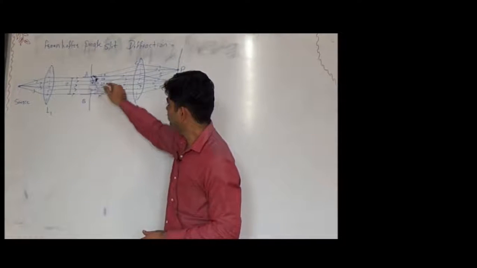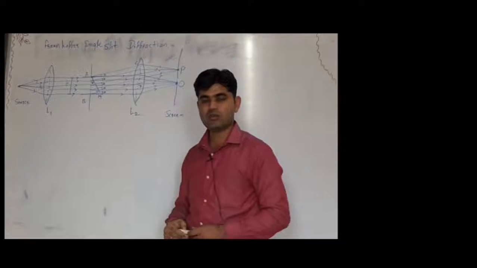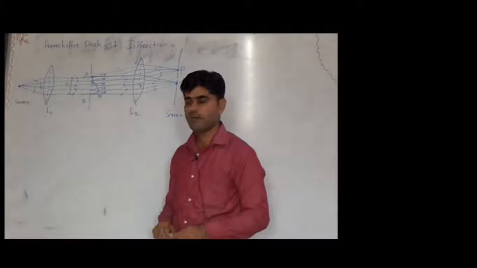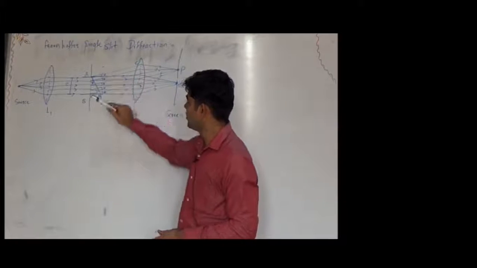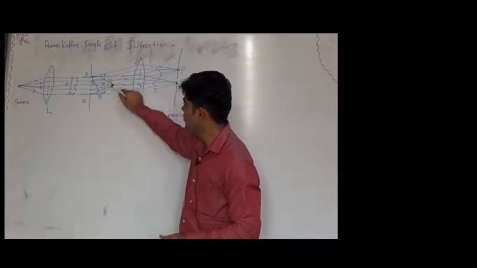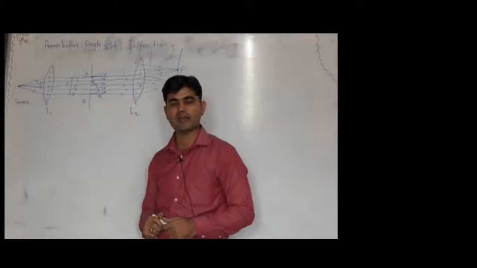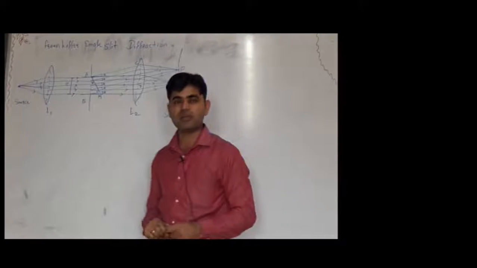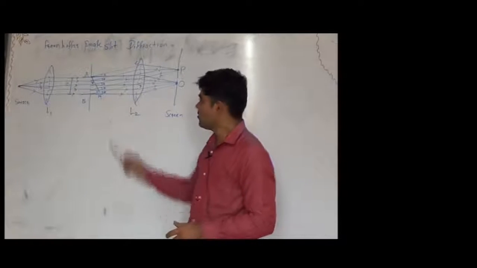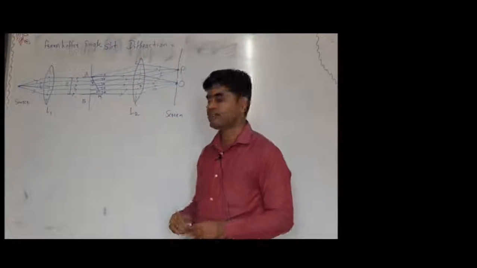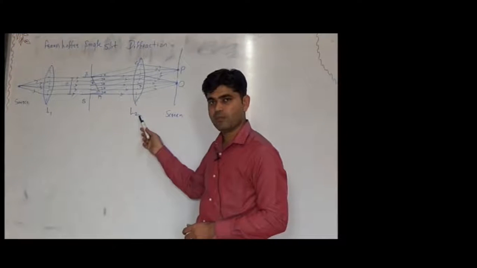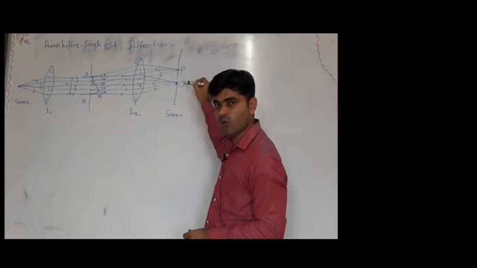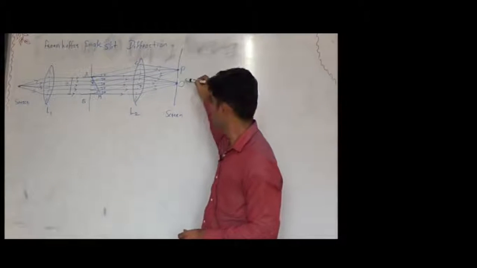After this, the rays go along 2 paths. First, along this direction, are the diffracted rays, meaning the rays diffracted at an angle theta. Here we have already shown theta. Some rays do not diffract and they propagate along the straight line. Those rays are called the undiffracted rays. We can collect these diffracted and undiffracted rays by using the lens L2. The undiffracted rays are concentrated at the point O and diffracted rays are concentrated at point P.